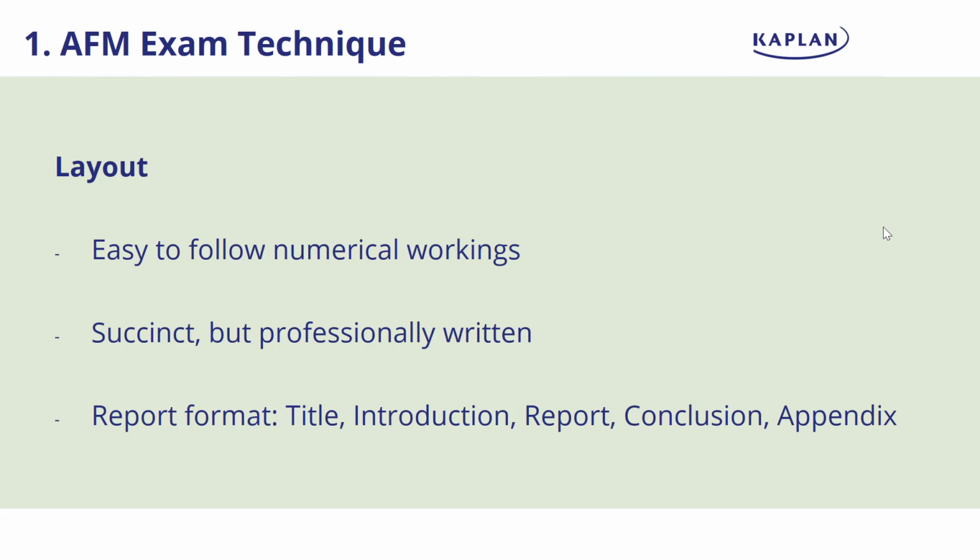And then you probably want to show your workings in a separate appendix. Traditionally, an appendix comes at the end of a report, so all your calculations you'll label at the end. Personally, I don't mind that being up front if it means you can refer back to the numbers. It just saves you having to leave several pages before you guess where you're going to put your numbers. But either way, make sure your numbers are in an appendix. Any calculations, do them in a separate section.